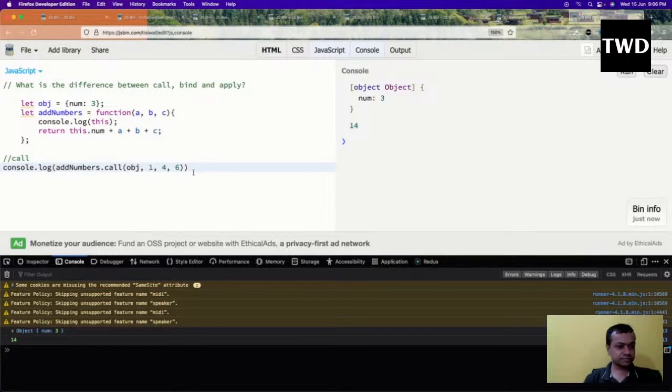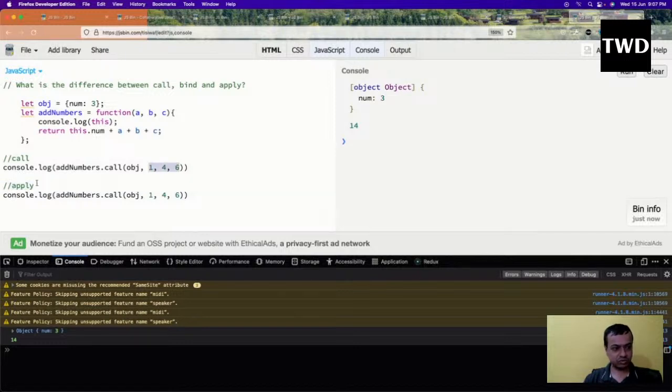Now let us see how apply works. Actually all of these three things are the same. Apply works in a different way. You have to pass this as an array in apply.